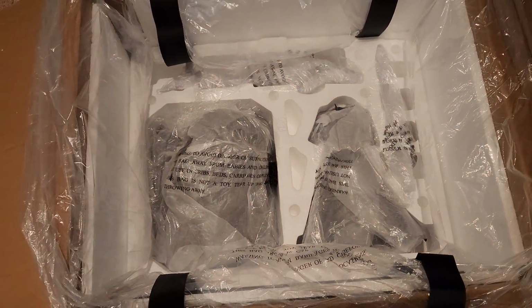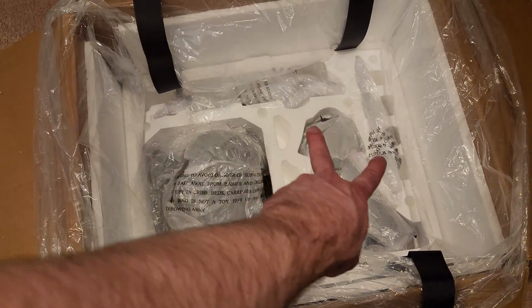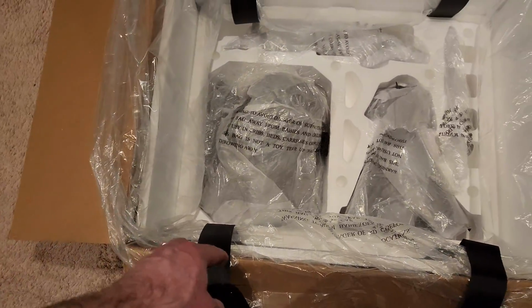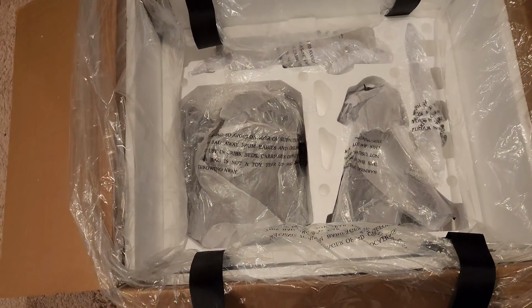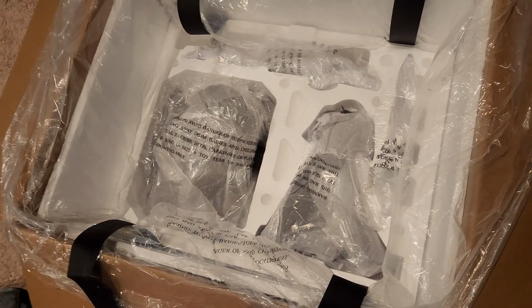This is what you have on the bottom layer, which looks to be Dante's main body, the two swords, and the core base. Got that wing out already. Yeah, here's the base. It's a decent sized base, not too big, not too small. So it's not going to be a pain in the butt to display.